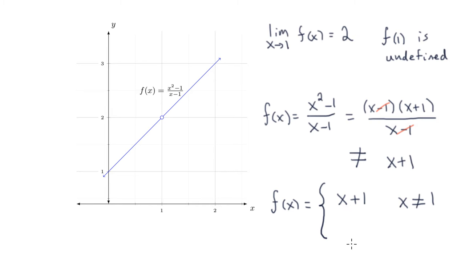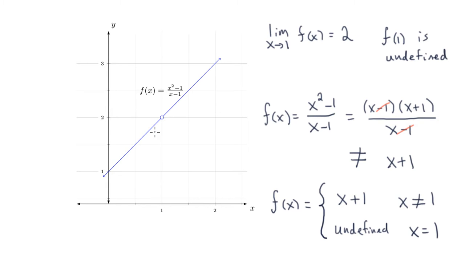Okay? And then f of x is undefined if x equals 1. So notice here that we're just specifying our function is really just x plus 1, except when x is equal to 1. It's just undefined. There's just a hole. If I go and look in the dictionary for x equals 1, there's just a page missing. I don't know what it is.